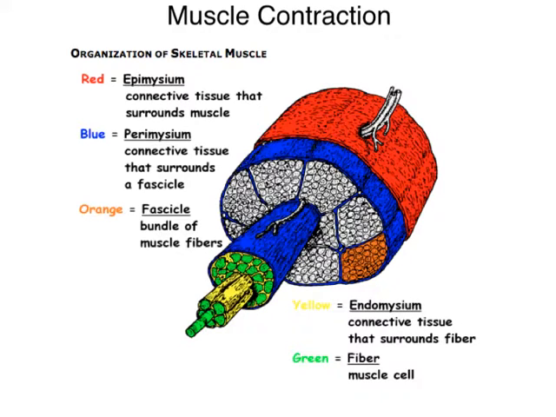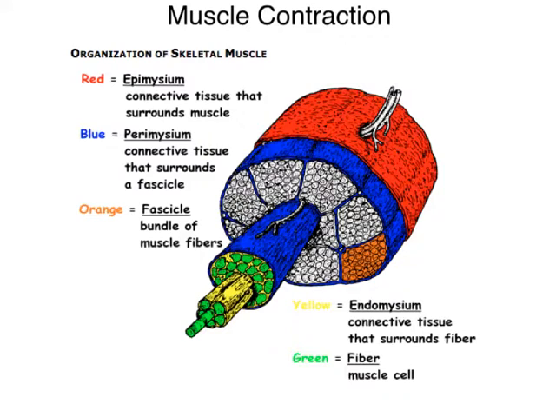Okay, so these pictures are in the booklets that you have, and so you can take notes from the booklets as you watch the video. So, the organization of skeletal muscle. Skeletal muscle would be any muscle that is attached directly to your skeleton or your bones. There are different types of muscle, obviously. This type is on your bones, and these are the ones associated with movement and your ability to move about, because they're attached to your bones.